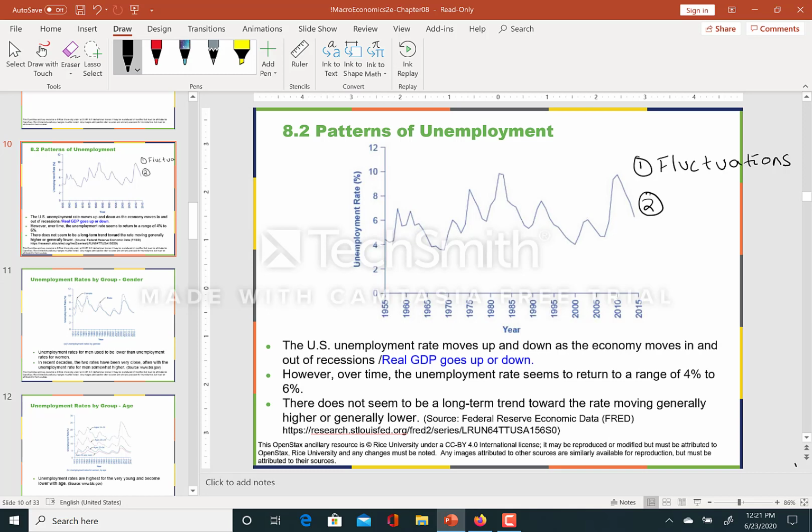One of the reasons why unemployment rate is up is because the real gross domestic product is down, and unemployment rate goes down when real gross domestic product goes up. Number 3, the observation is the unemployment rate, I'm just going to write as UR. This is in percentages, all these numbers is never going to be equal to 0 for an economy. This is always going to be some positive number.